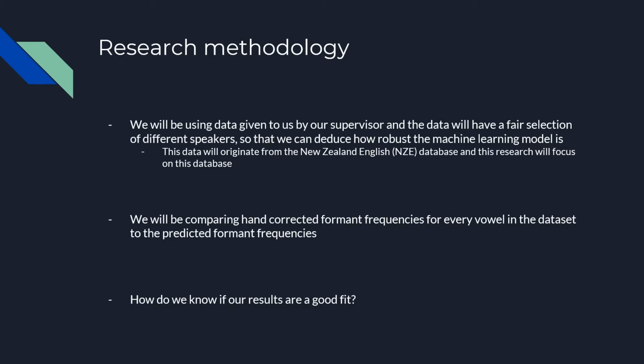Essentially, we want to minimize this mean absolute error as much as possible, and then compare the mean absolute error for our model's prediction with traditional formant analysis methods to see if our research has yielded any significant outcome, such that we'd be able to be confident in trusting the output from our neural network model over traditional formant analysis.